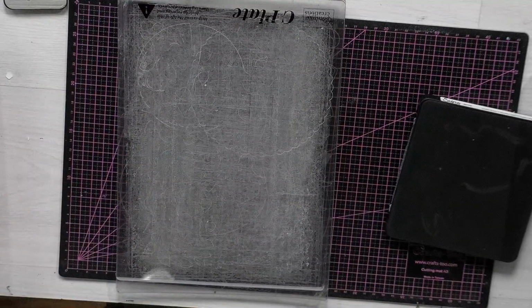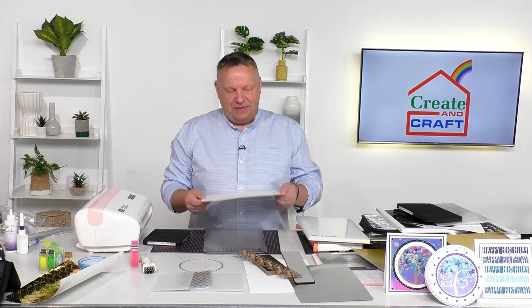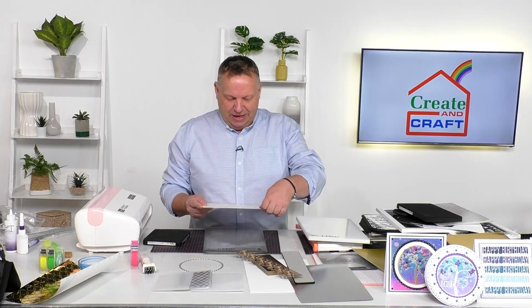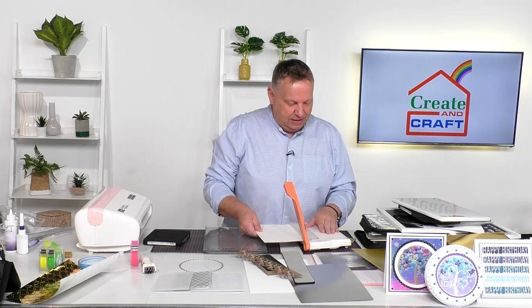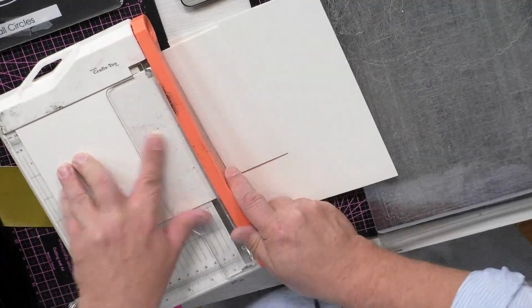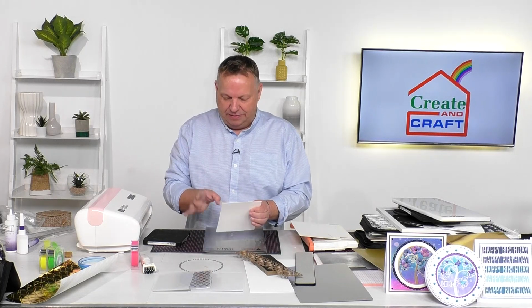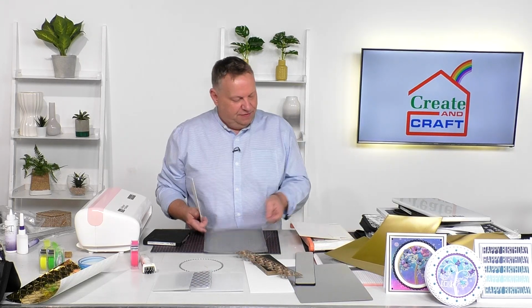All we're going to do is take a piece of thicker card or board. This is a piece of card called dolly board, and I think this in America is known as chipboard. It's a lot thicker. Again, I'm going to trim this down so that I've got a piece roughly the size I need. So we'll take this to a 5 3/4 square. You would need to cut this with scissors or with a guillotine. I wouldn't use a paper trimmer, as it is very thick, as opposed to a standard piece of card.